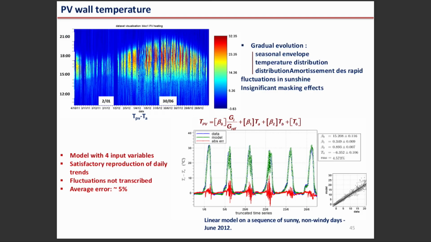We also tried to model the double skin and to evaluate the temperature. This is the temperature of the PV facade, and we tried to recover it. Finally we found a quite satisfactory model that could give the evaluation of the temperature of such components. It was a mix between physical and data. At the time we were not speaking about deep learning, but it was extracted from the same kind of approach.